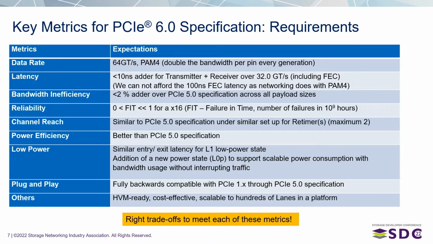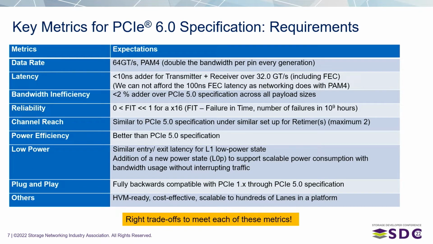In reality, what happens is that initially when people come up with their implementations, the power numbers are higher, and then it takes a generation or two before they can tweak, and then it starts getting down, right? And in order to make up for that, we did a bunch of low power enhancements, and we introduced a new low power state so that you can modulate the link width and all. But that's the goal, right? Better, and of course, if your power efficiency is worse than the previous generation, then it's clearly moving in the wrong direction.